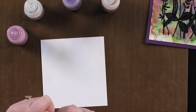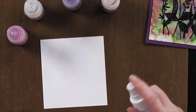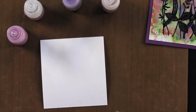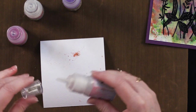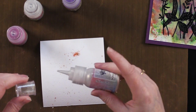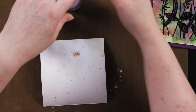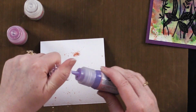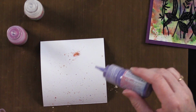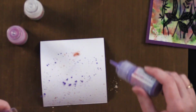We're going to need a water mister here. Now, there's two schools of thought. You can mist this watercolor paper to kind of give these little powders something to land on and stick. Whoops, as you can see, they just came out on their own. Take these tipped over inside the box. There we go. So we're starting off with Coral Crush. This is Groovy Grape. And we're just going to tap those out like this.